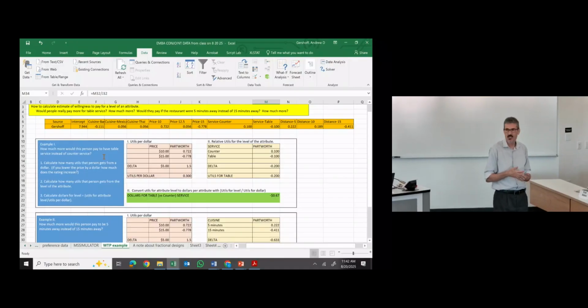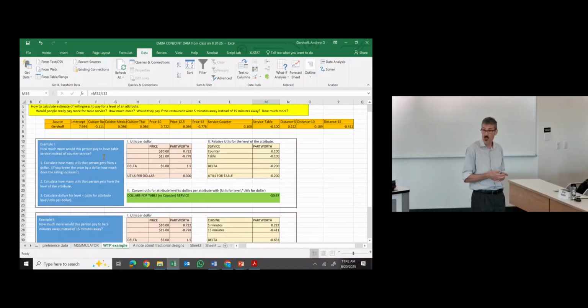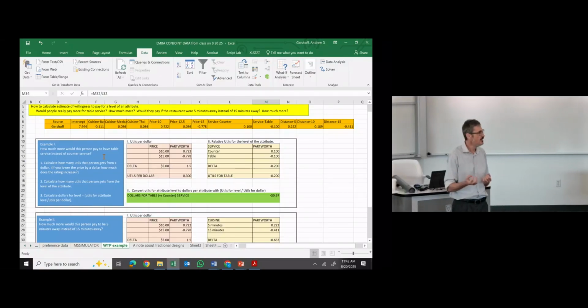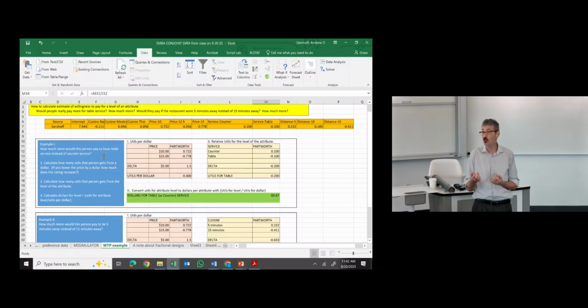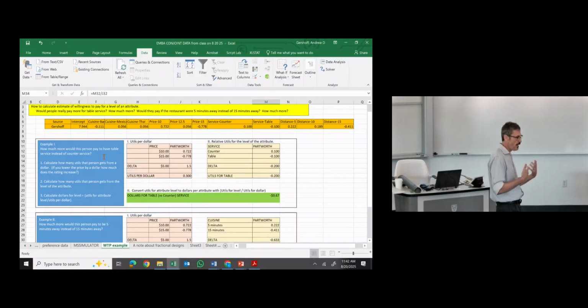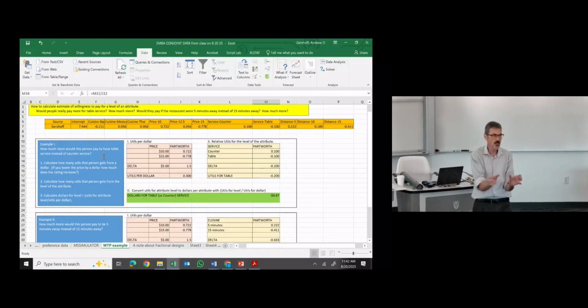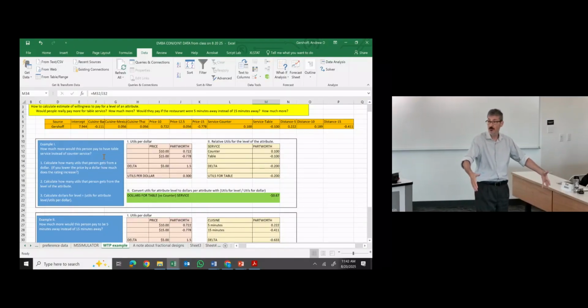We can refer to that as the overall value that someone places on that alternative, or sometimes the economists refer to it as utility. And then the economists will sometimes measure bits of utility in a currency they refer to as utils, U-T-I-L, utils. Who knows what a util is? It's a little bit of value. We can think about that in the same way here. The part worths represent the little bits of utility that I get associated with the presence of each attribute, and when I put them all together, I get the overall utility, which is the rating for the alternative.